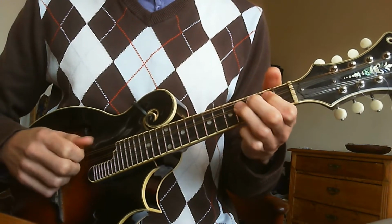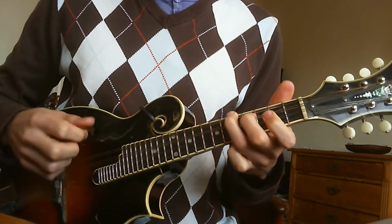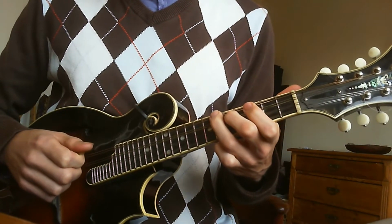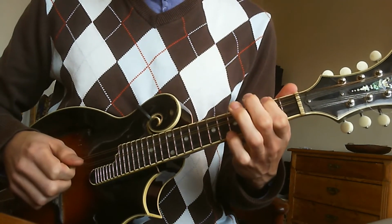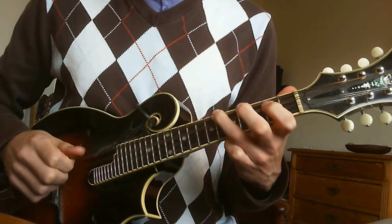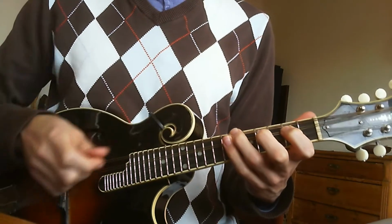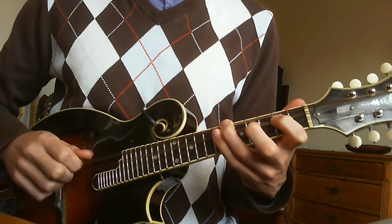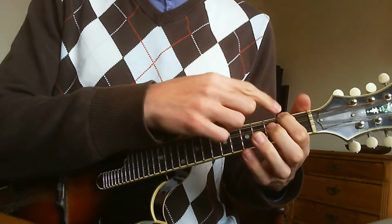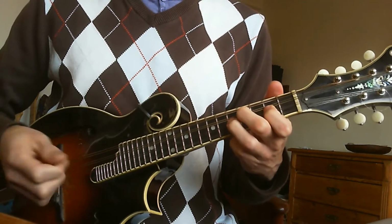So we do the first part again. Chord, and here, this is again the major 3rd of the A major chord, and then the melody actually moves down into this note. So just for a moment we don't have any extra notes ringing below, but that's okay. And then note ends here, but we can pick again the 2nd fret from the D chord above it. And then, if we want.